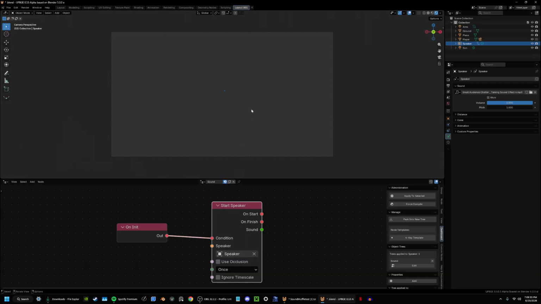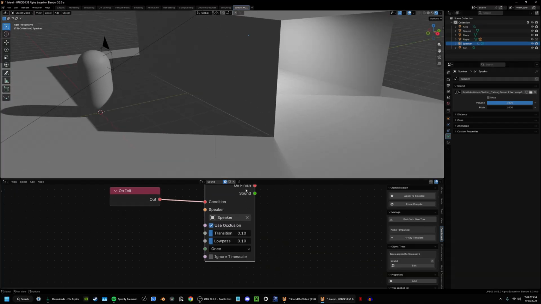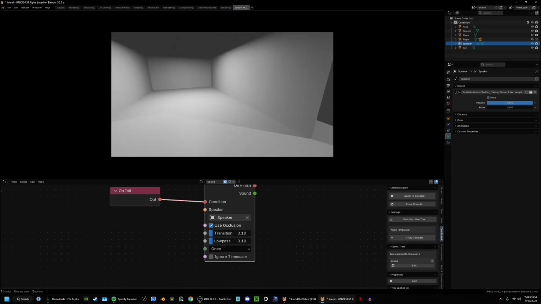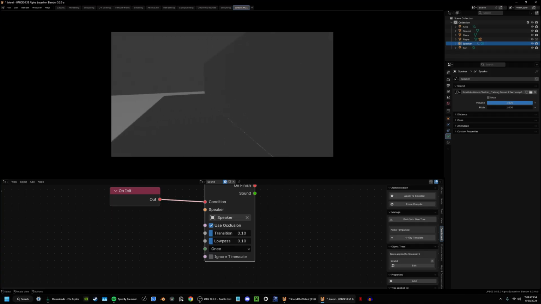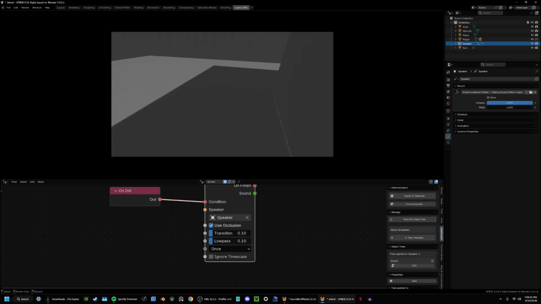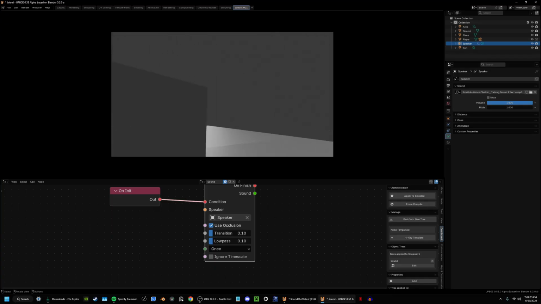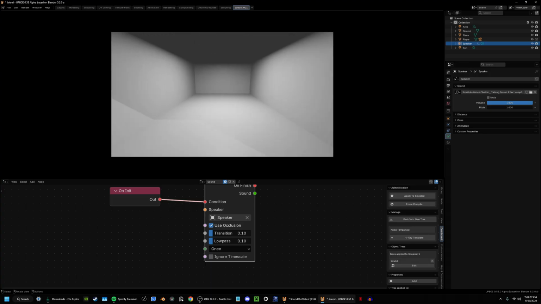So now we're going to use this nice thing called use occlusion, and it adds a low pass filter on it. So now if you're inside, it'll play normally, but if you're outside here, it'll have a low pass filter, so it's muffled, and that's nice.